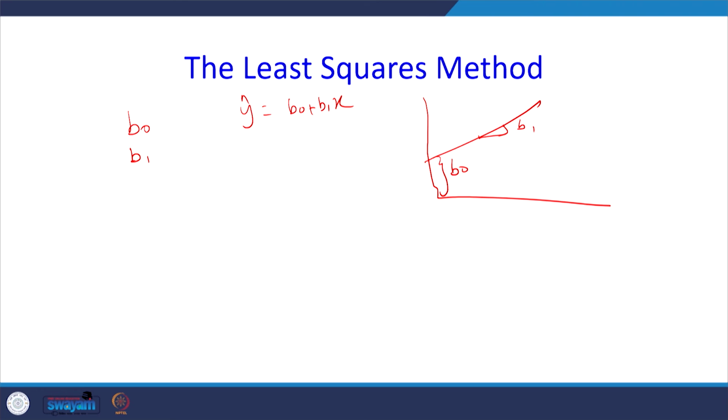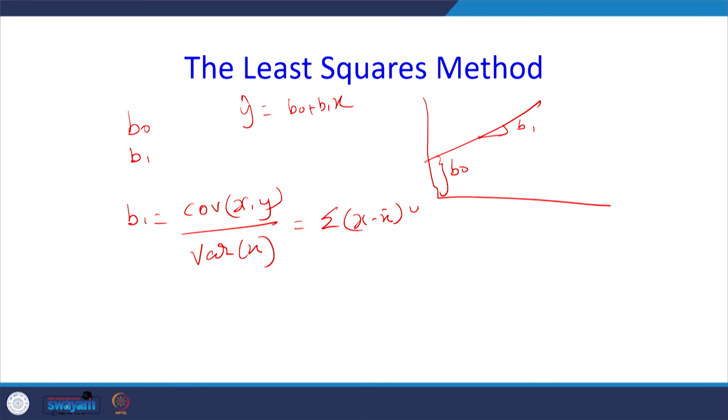There is detailed calculus on how we get B1 and B0, but I will tell you the logic behind B1. B1 is nothing but the covariance between x and y divided by the variance of x. Covariance is sigma of (x minus x bar)(y minus y bar) upon n minus 1.